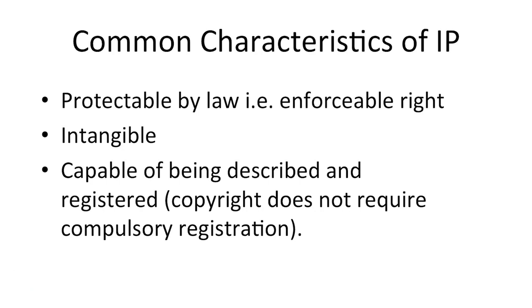In a patent, it is described in writing by something called a patent specification, and this patent specification undergoes a process, what we call patent prosecution, within the patent office, and it emanates as a patent right. This entire process, in very simple language, we can call it registration. So rights are enforceable and they are capable of being registered. The same is for design. Designs can be described and they can be registered. Trademarks can be described and they can be registered. Copyrights can be described and they can be registered.